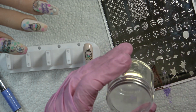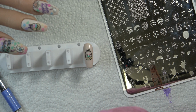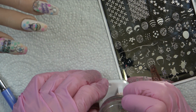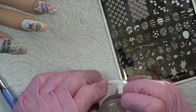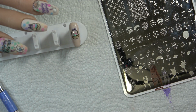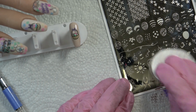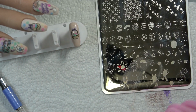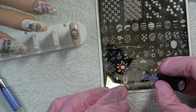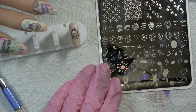Go ahead and pick that up. That picked up pretty good. We're gonna double the bow, so we're gonna do it twice. You get it on the nail, right where it needs to go. And then we're going to redo it again. So I'm going to wipe my plate. Redo that purple. And the reason why I'm doing it is so that it really shows up, because this is such a tiny image. I want to make sure it shows up nicely on the nail.